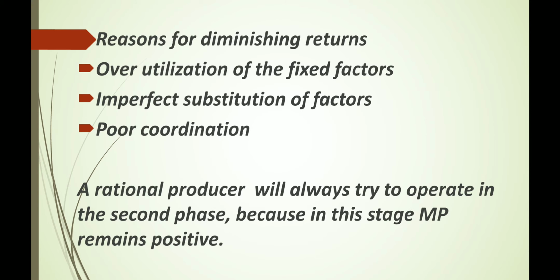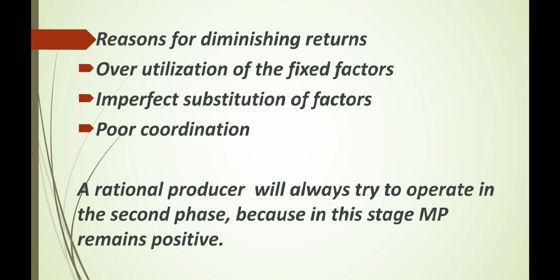Reasons for diminishing returns. Overutilization of fixed factors. After optimum utilization of the fixed factor, if more units of variable factor are added, the fixed factor gets overutilized and will bring less than proportionate returns, as the pressure is now being felt on the fixed factor with the increase in employment of variable factor.